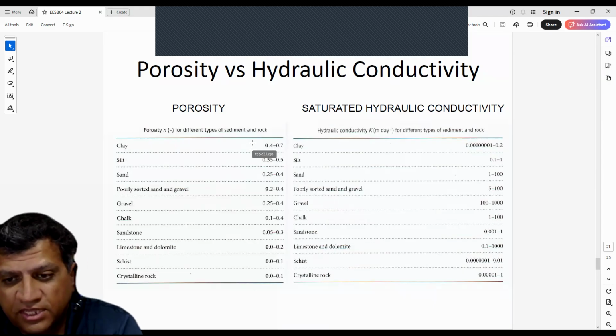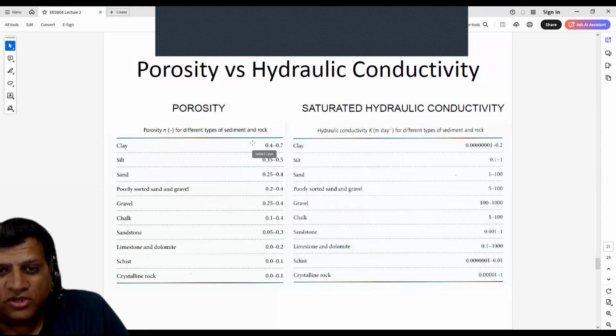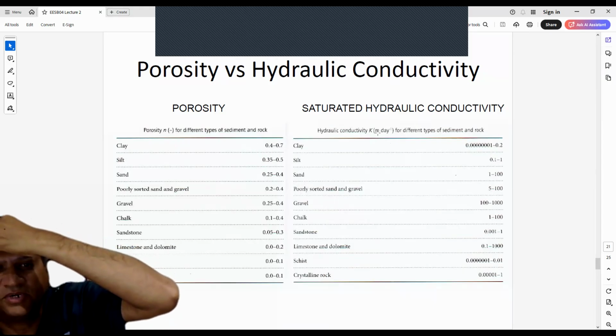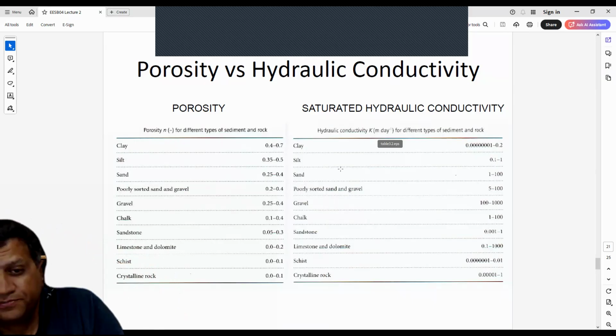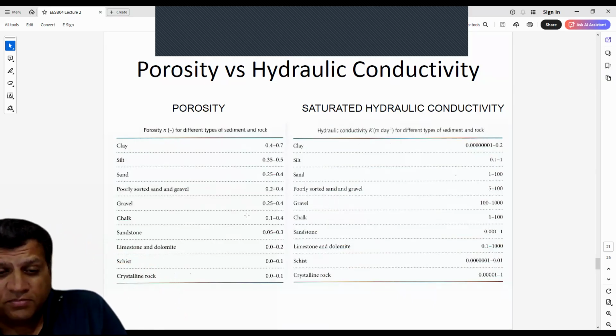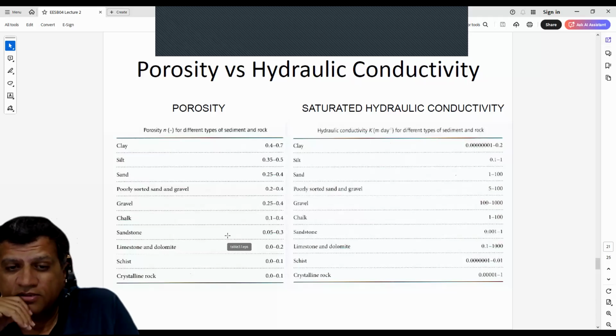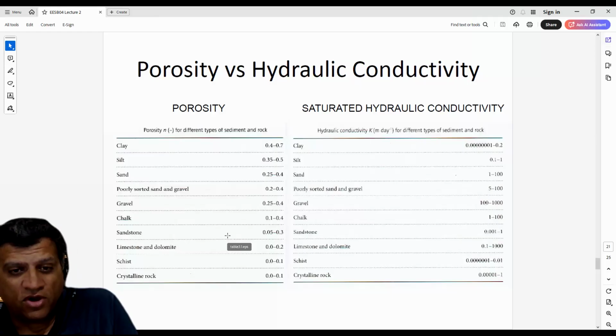Why? Because it's the effective interconnected porosity. It does not lend to it being that good in terms of water flow. And it's usually in meters per second, meters per day, and so on. And sometimes, interestingly, the best aquifers are not really soil related. They're fractured bedrock, and they can allow for the flow of water at a high rate.